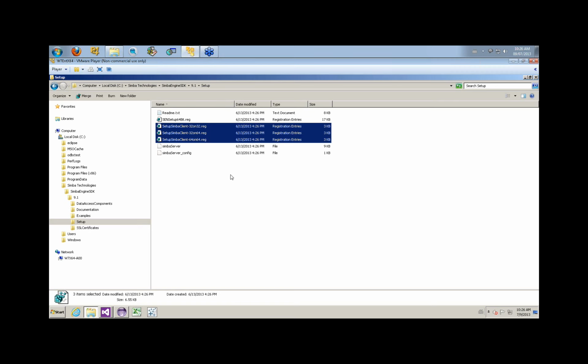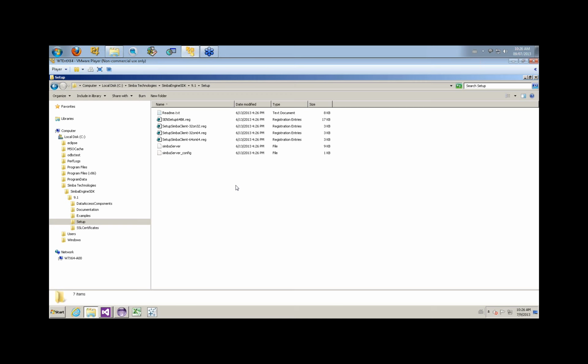We also have registry files for setting up the ODBC Simba client on another machine. If you wanted to test remotely connecting one of the ODBC clients to a server that you've built, you could use these. We also have sample SSL certificates. Our client-server architecture supports SSL for encryption and using SSL certificates, so we've given you some example certificates so that you can easily try out configuring SSL. However, these are example certificates, and they should not be used in a production environment. They're just here for sample.